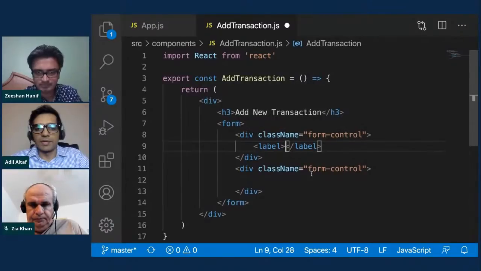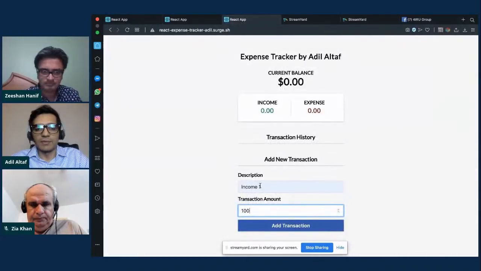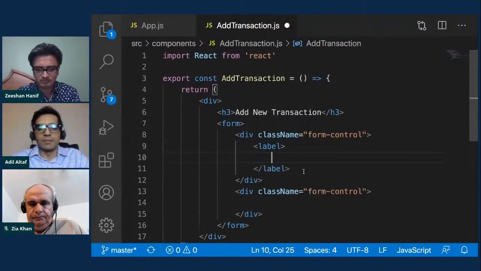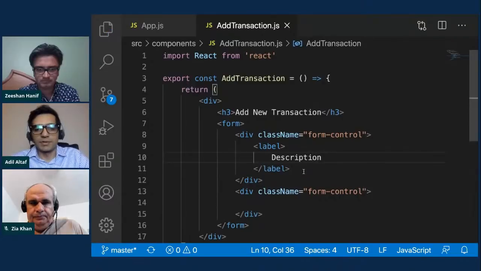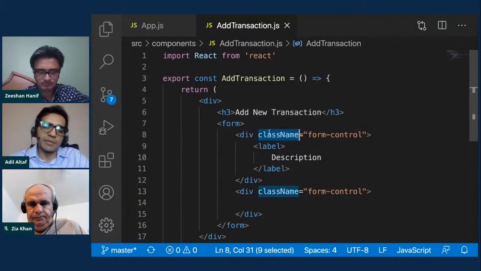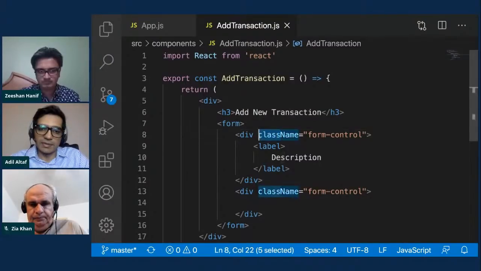So first one I have is first input is my description. So here for my description, I'll do description. Then just how we have class names in React, we don't use class because it goes in the React library when it builds the HTML, it converts this into the class.